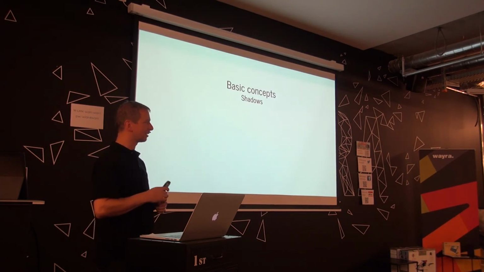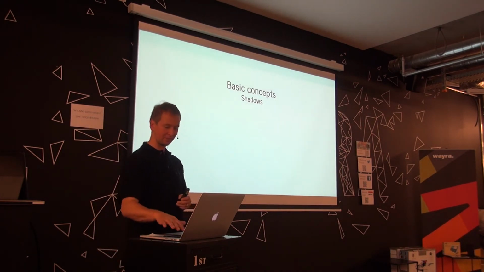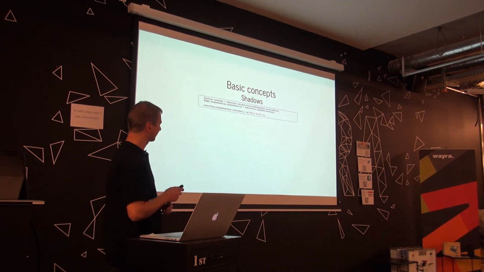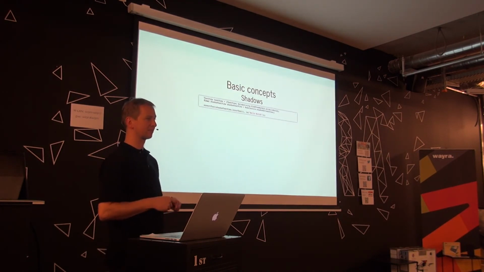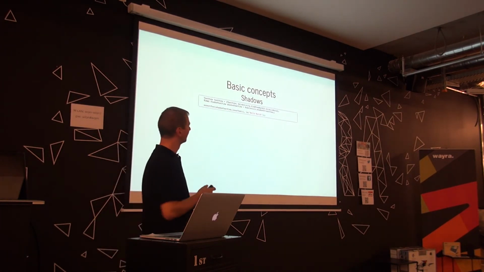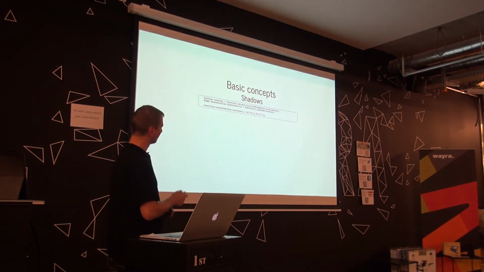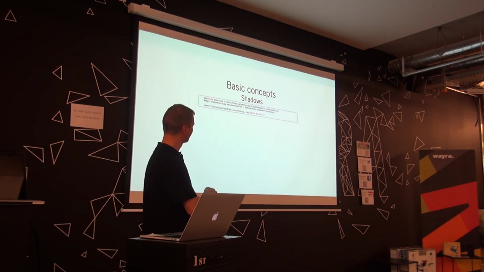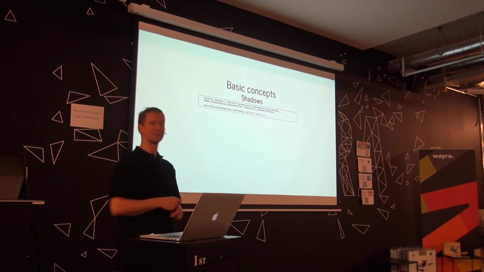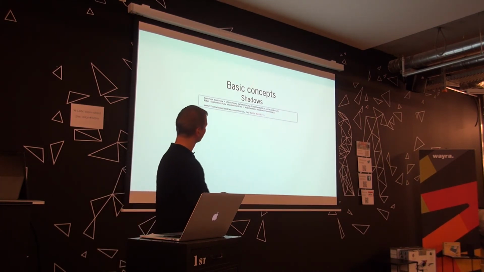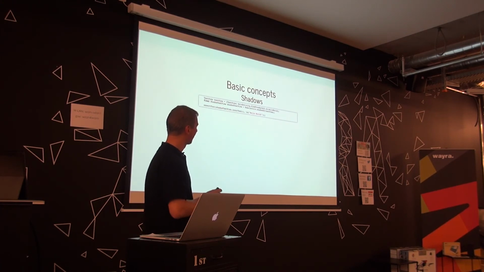And just a little bit about the basic concept. The basic concept of Roboelectric is the shadow. And here is just a short example of how these shadows are used. What you see here in the first line is just normal Android code, which you have to use when you don't inject a view. So you find the view by ID, you have the ID of the view here, you cast it to the target type, which you have to know, and then you have the text view.